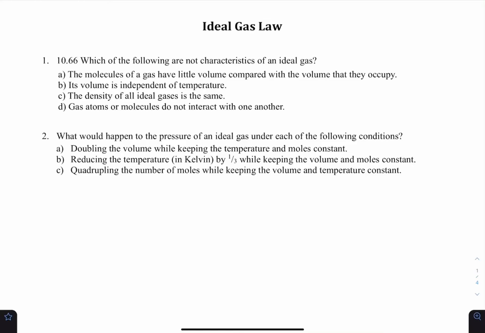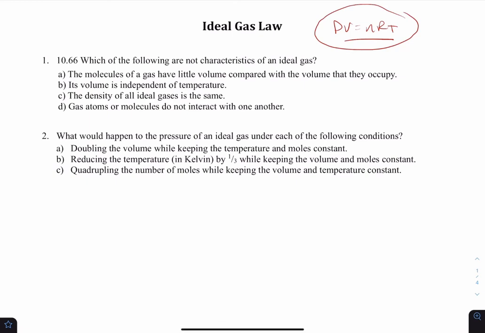I'm Austin and I'll be running through problem set 18, the ideal gas law. First of all, let me just write this mathematically. This is the ideal gas law, and you'll probably have this memorized by the end of the class, and you'll be using this occasionally in future chemistry classes as well, so it behooves you to have it at least mentally on hand. And note that this equation here is a conglomerate of several gas laws, okay?